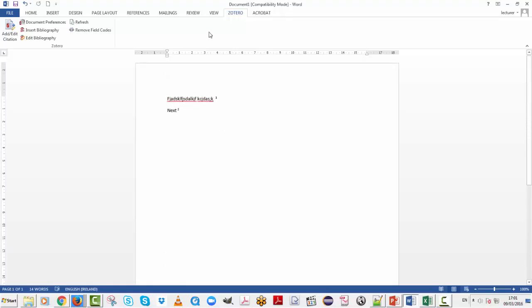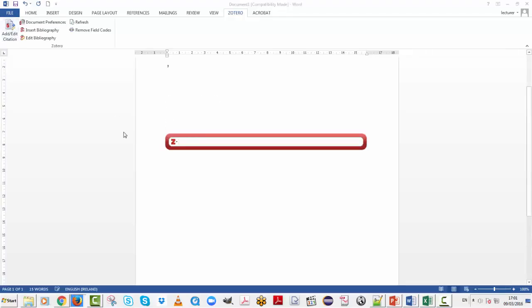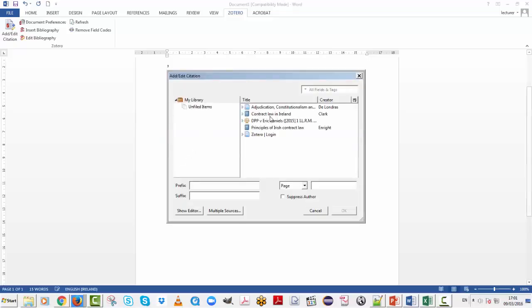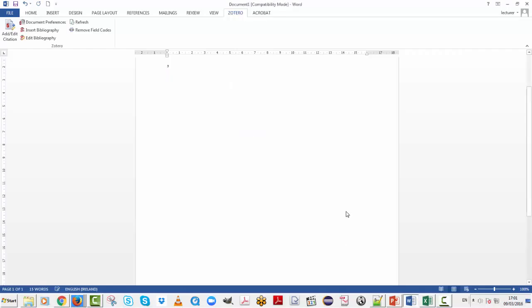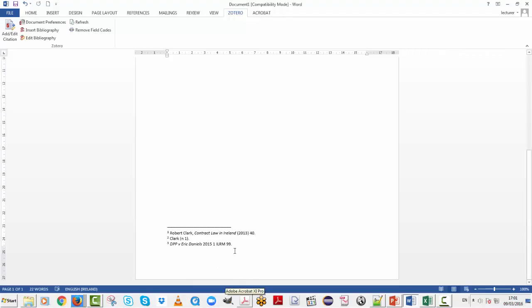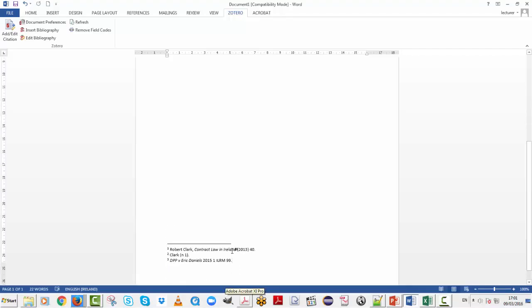Okay. All right. The other thing that we might want to put in next is say a case. So I'm going to add my citation in here. Classic view. I'm going to put in a case. Oops, I appear to have a typing error in there. So that's 3. Pick it on the end. There it is. Okay.